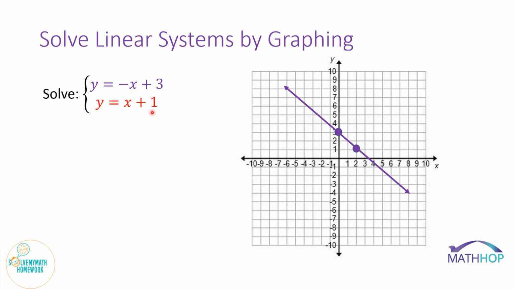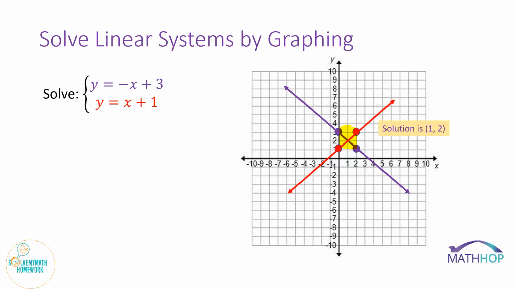Now let's look at this next equation. So again, y-intercept, I start there. That's the point I start at, so I put my point right at 1. And then my slope is 1, so I just go up 1, right 1, up 1, right 1. When I did that, I already knew where my intersection point is going to be. It's going to be right there at 1, 2. But let's just do it anyway. There are my points. There is my line. There is my intersection. Yay, it's a whole number. My solution is 1, 2.